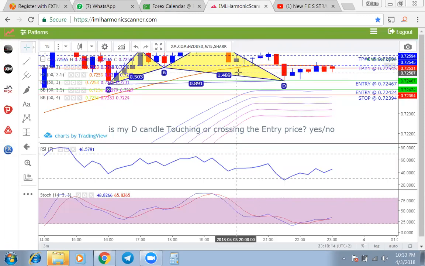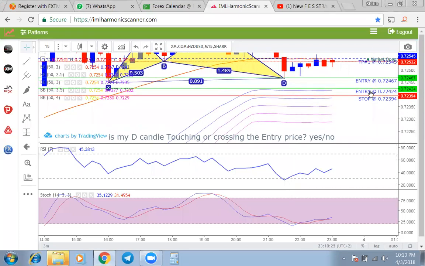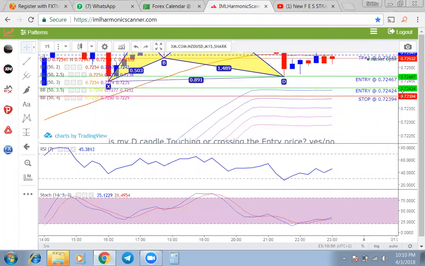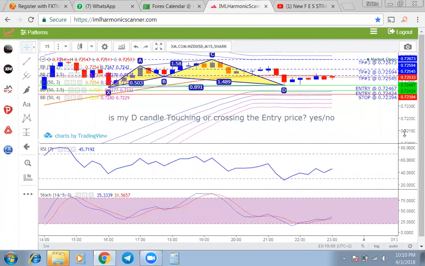All right, let's not waste time because I'm recording this. So condition 1 has been met. Our D candle is touching our entry line, and I have explained why. Whether the body of the candle or the wick of the candle touches either of the entry lines, we are good to go. Now this meeting is going to cut off in about 10 minutes from now. As soon as that happens, let us log back in and finish this. So let me rush over to the second condition.